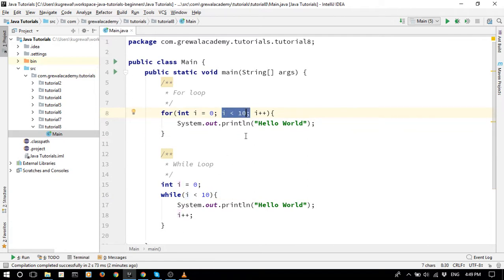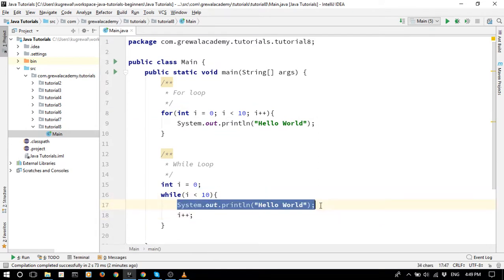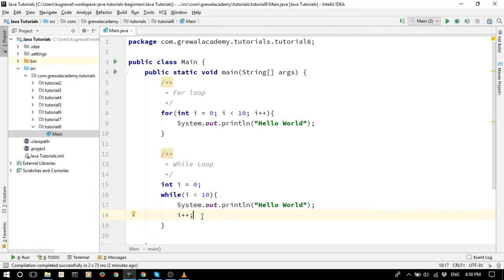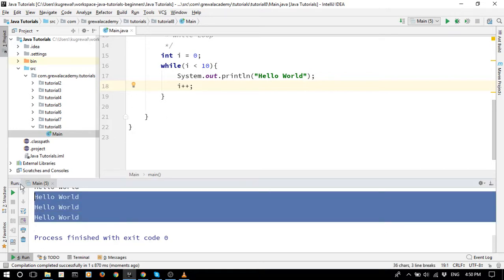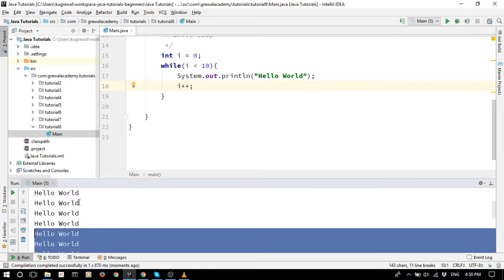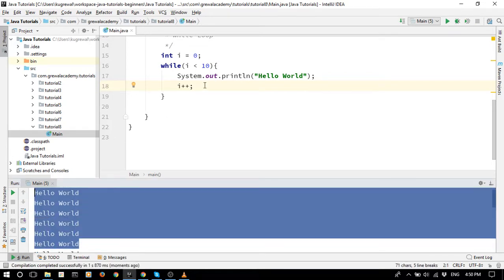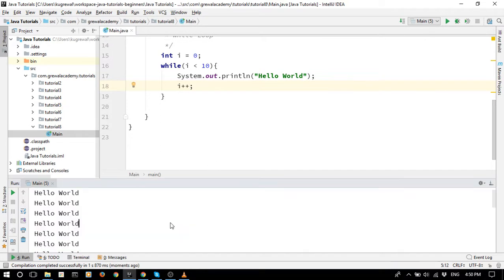In my for loop I said increment by 1, and I'm incrementing by 1 because I want to execute the code first, and then after that increment the value by 1. If I execute this, you will see 10 times for the while loop, and then the first 10 times for the for loop.